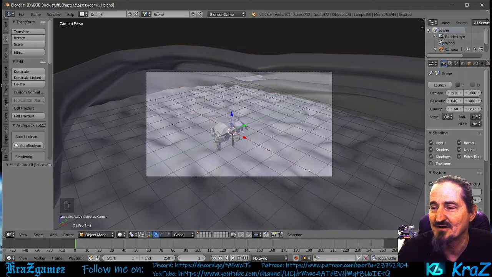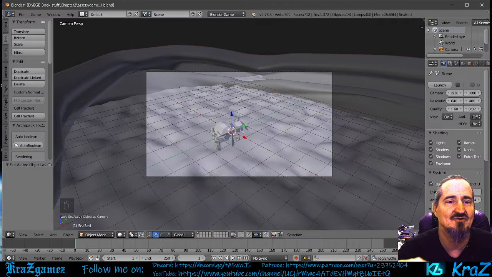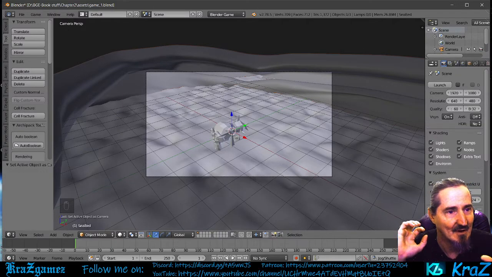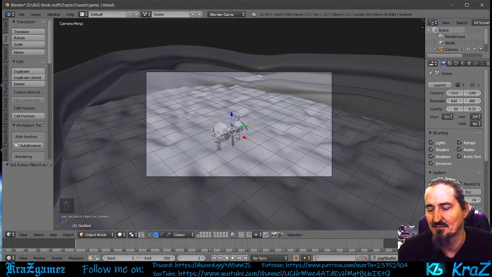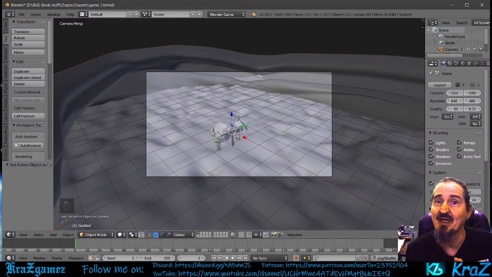Okay. Now you've got your seabed, you've got your Susie shark, you've got your camera all set up, you've got the movement around, all that cool stuff. You're ready to go. Your homework for this time around is to figure out how to do your lighting, because I suck at lighting and I got to figure out how to do it myself. So we'll do that on the next one.